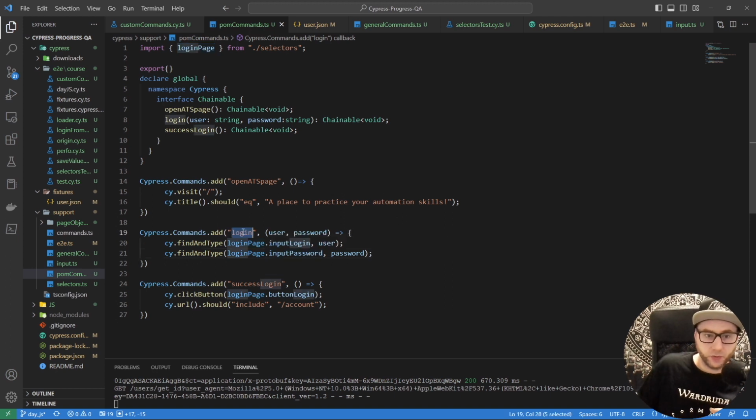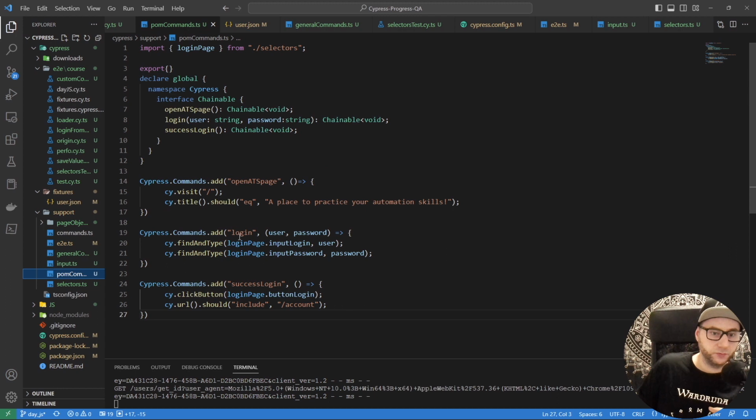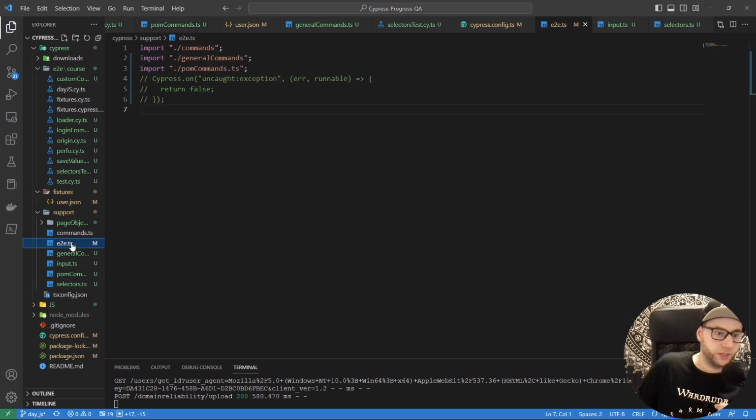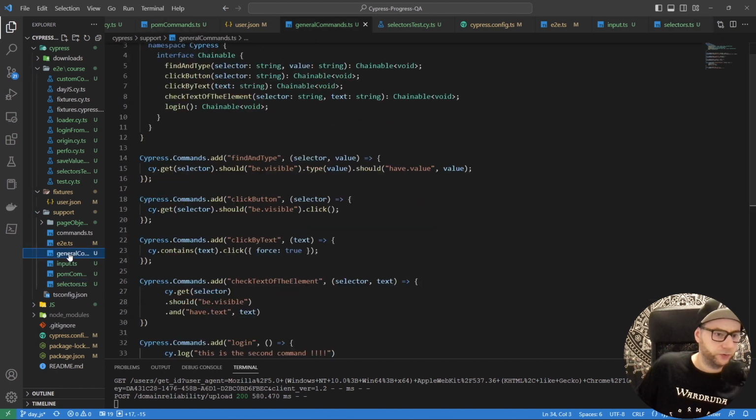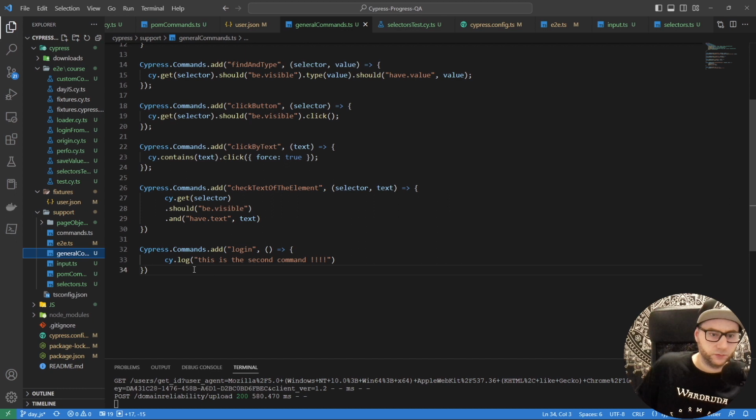Maybe there is a command with the same name in the project, so it's very important, and please think about this, because if you have some problem with that, maybe it's the same name in the other function or custom command. Okay, I don't want to focus more on this topic, that's information for you, and I don't want to try to find this command with the same name.